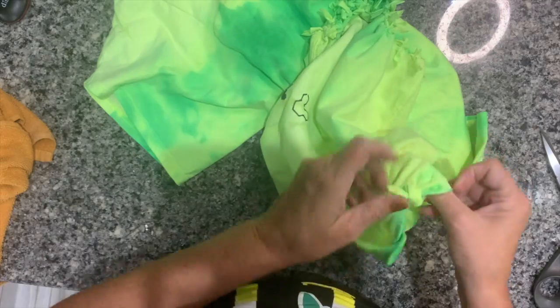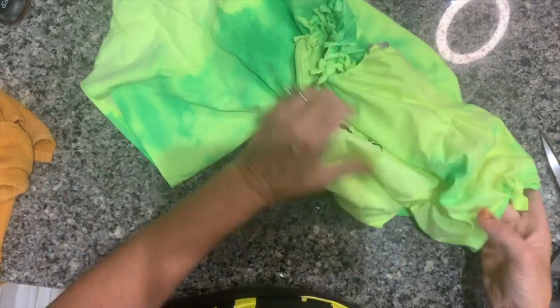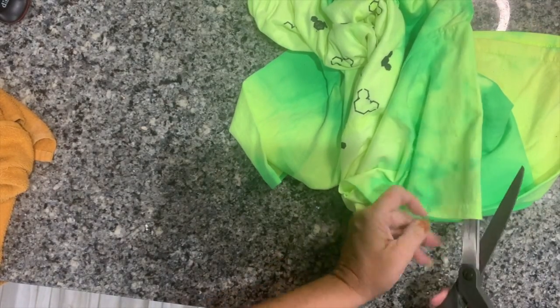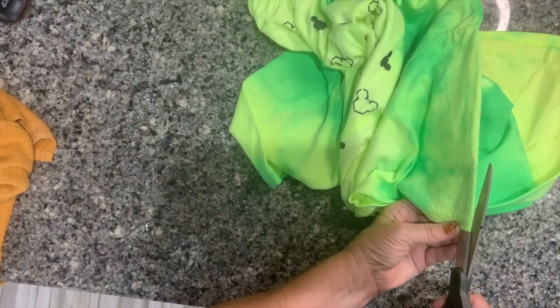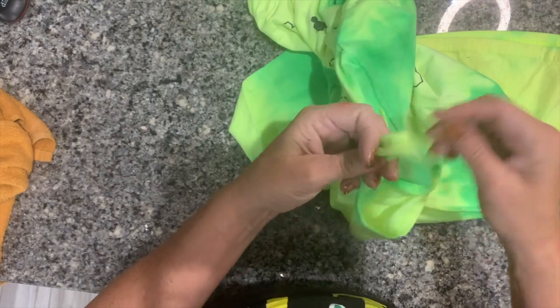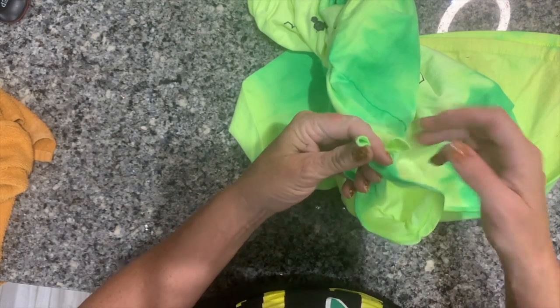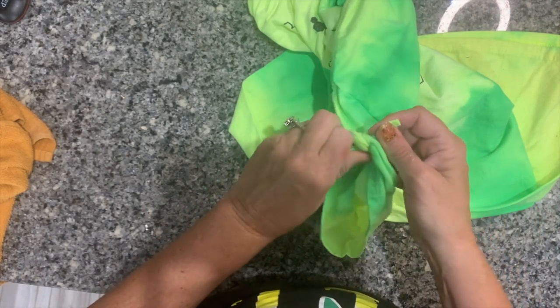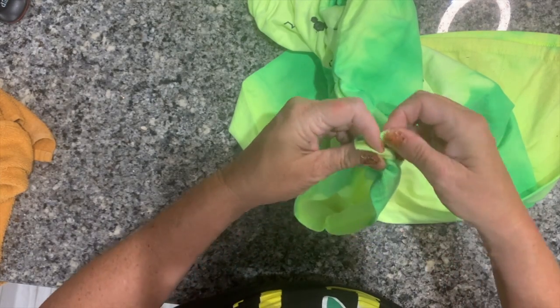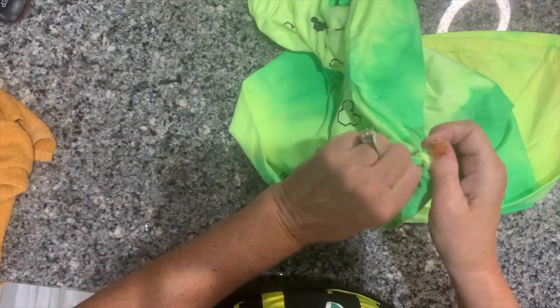See that? I've knotted my sleeve and I've knotted my collar. Then I'm gonna go over to this side and do the same thing. And about there. And then this shirt is gonna be done. Well, I assume. I'll go put it on and make sure it's done, but I think it's done.